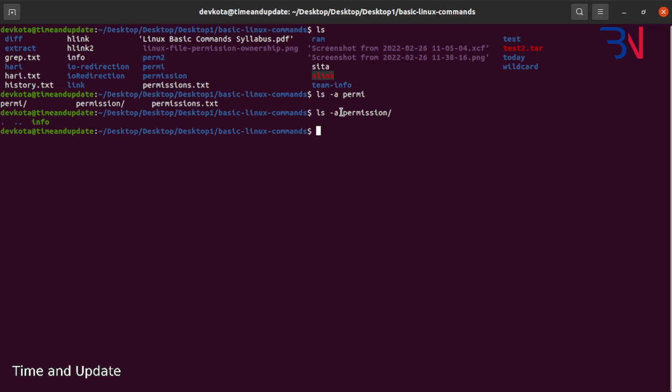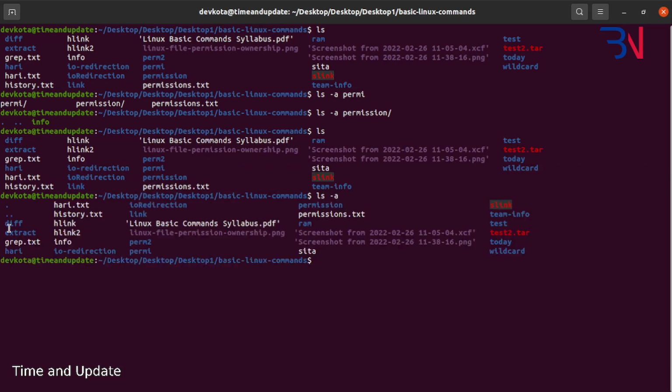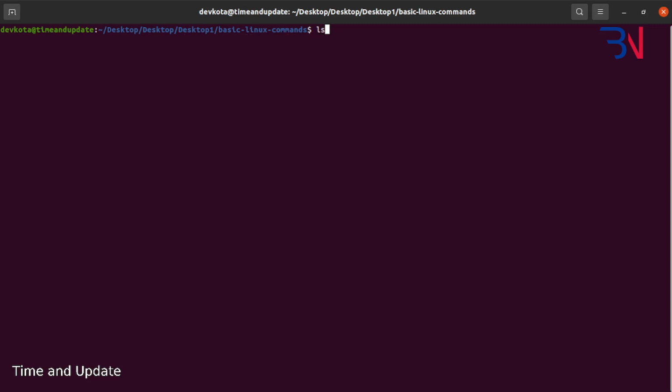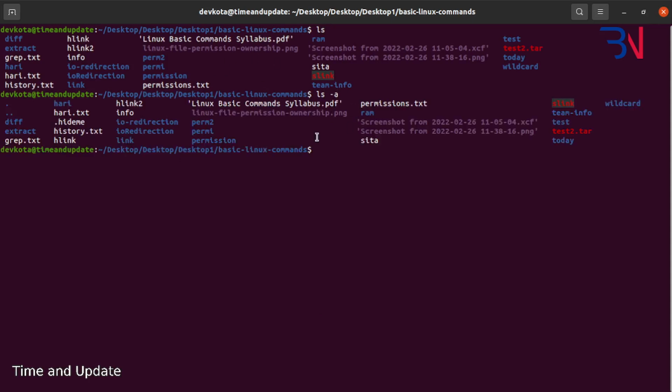Options define how the application works, to modify the way the command generally works. With ls we'll simply see all these different files. If we do ls -a, we'll get some hidden files as well. Let's create some hidden file. With ls we cannot see that file recently created, but with ls -la we can see this hidden data file.